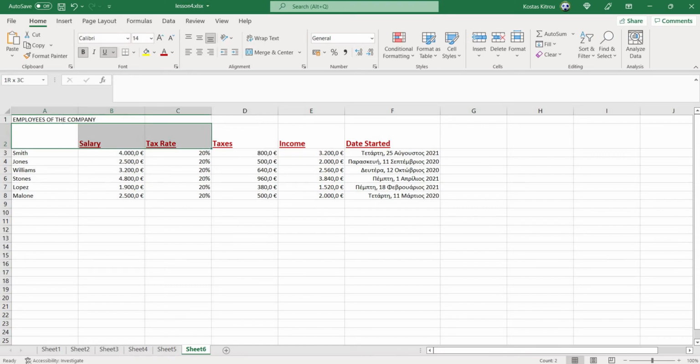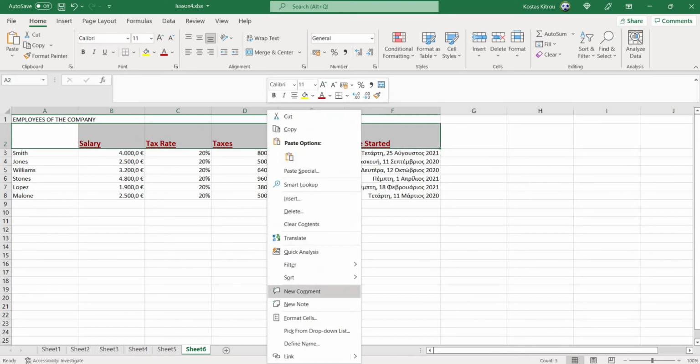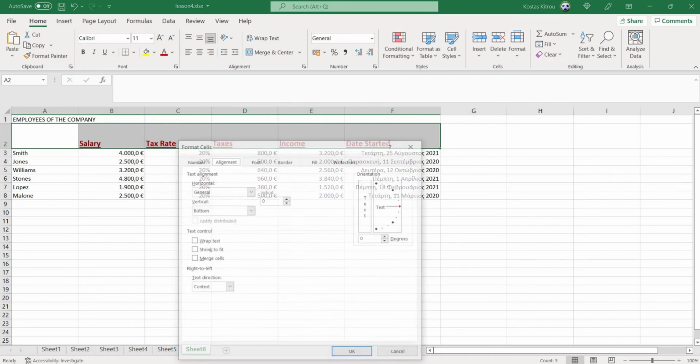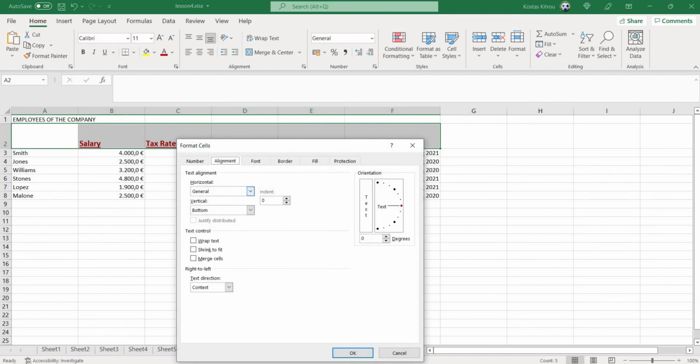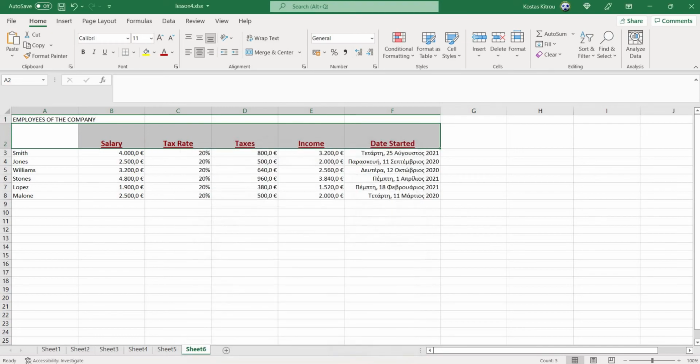So for example, I select those fields, I right click on them and click format cells. So if I just select horizontal center and click OK, as we can see, the horizontal alignment has changed, but not the vertical, because the vertical by default is the bottom of the cell.